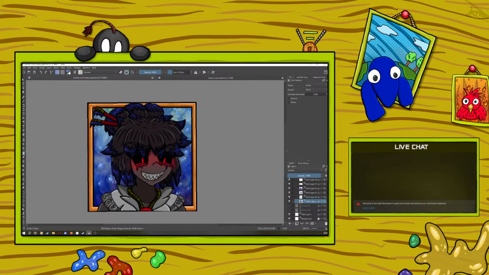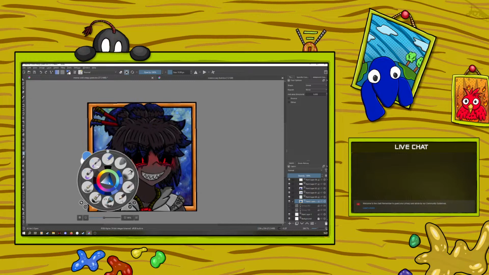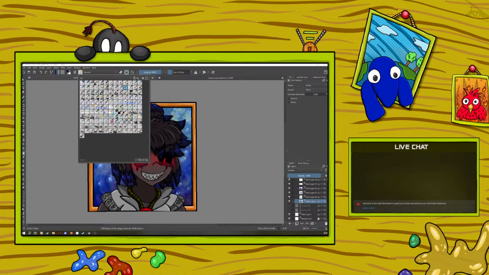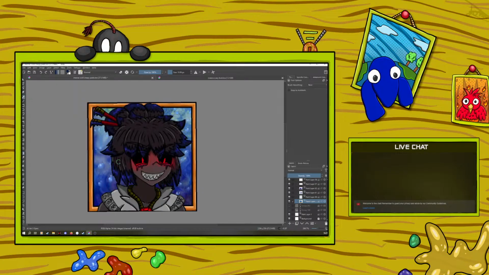All right, now we have the purplish effect. Now I need to do it myself, so that's gonna be fun. So let's go first for the dark color approach in the section.